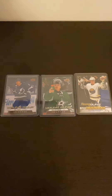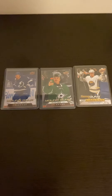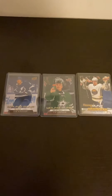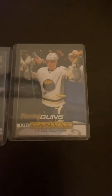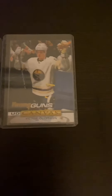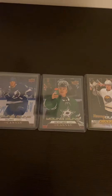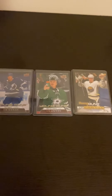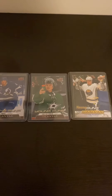Coming in with the first one, I have Canvas Young Guns. Obviously I have a lot better cards but not in the top loader order, because I just find Canvas Young Guns a little special. I have Cal Foote, Jake Ottinger, and obviously Victor Olofsson, which is a really big one — went for about 20 to 25 dollars still to this day, which is not bad. They're all very good players and it's really nice to have some of these great cards. I top load them only because they're kind of rare.